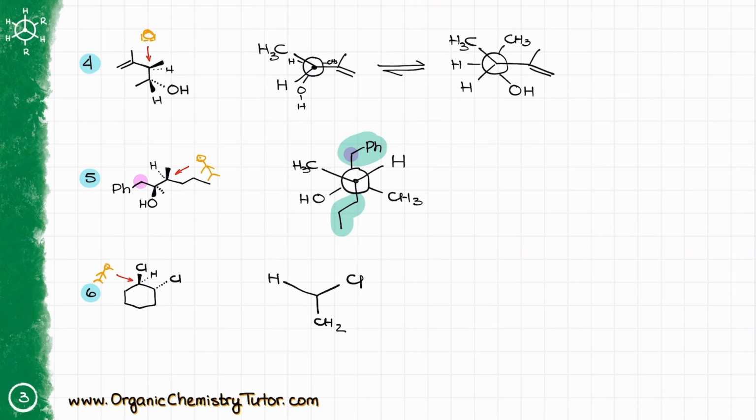Then on the back atom, so here is going to be my back atom, I have chlorine on the left, so I will show it there. I have an implicit hydrogen, which has to be on the wedge, just like that, so I will show that implicit hydrogen behind my chlorine, and I have another CH2.